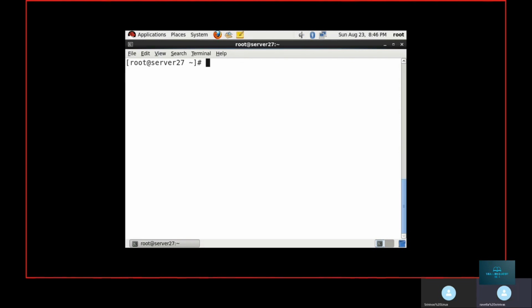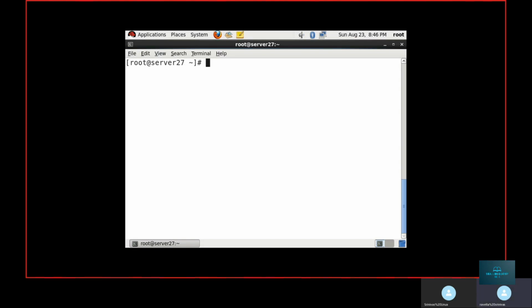Before going to the configuration of quotas, first of all you have to give the permissions. Every file system has mount options and permissions, which we saw in our last class, the disk management class. Now I want to apply the quotas on the /home file system, so we can give the permission on /home.